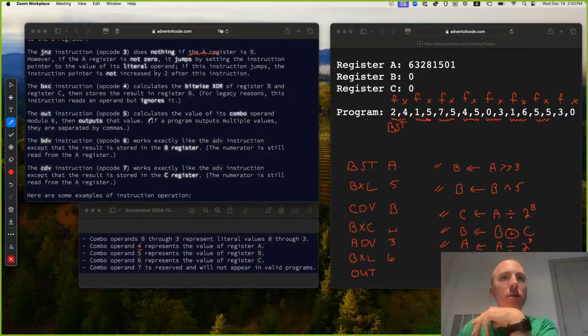So it's just the last 3 binary digits, like B mod 8. And this is like out to the screen.